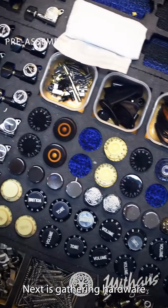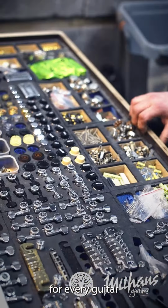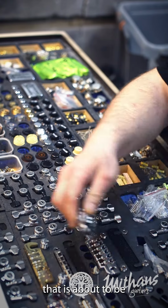Max is gathering hardware and accessories for every guitar that is about to be finished.